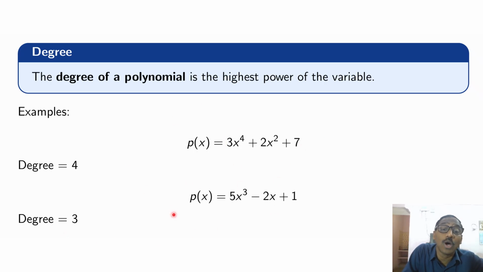What is degree of another polynomial? Here highest power of x is 3. Here power of x is 1. Here it is 1 into x power 0. If nothing is there, it means 1 into x power 0 is there. That means highest power of x is 3 only here. That's why we say degree of this cubic polynomial, highest power is 3. So we say this is a cubic polynomial. Degree is equal to 3. In the syllabus we are having quadratic polynomial. If highest power of x is 2, we say that is a quadratic polynomial. We will go to the next slide.